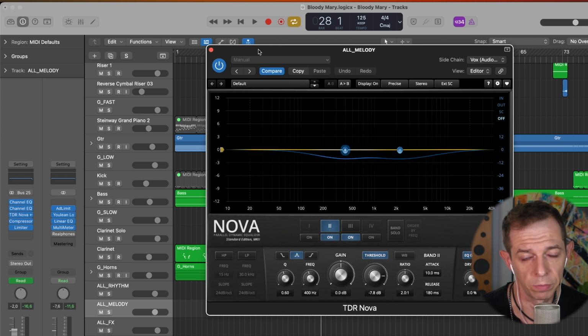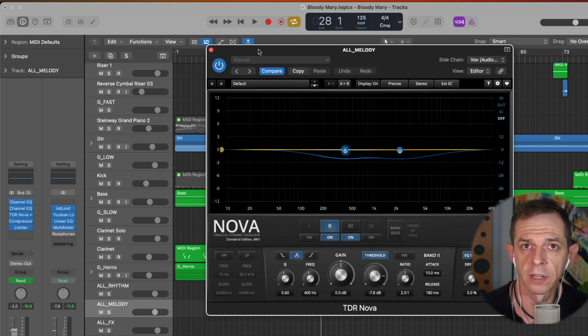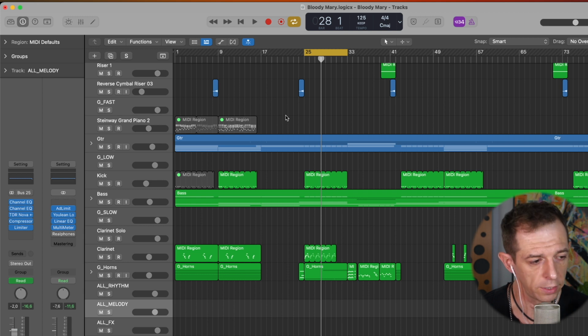It's not a plugin that you're just going to throw on your master and it will make your mix suddenly beautiful. But with those subtle changes, it actually makes more room, more space for those instruments that you want to bring up a little in the mix, and not just the whole spectrum, but the selective frequency. Okay, so that was Dynamic EQ and TDR Nova.